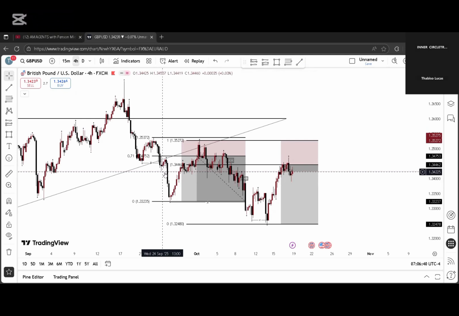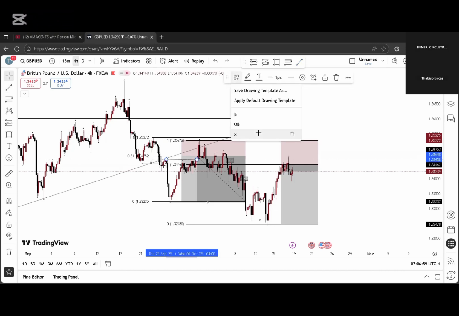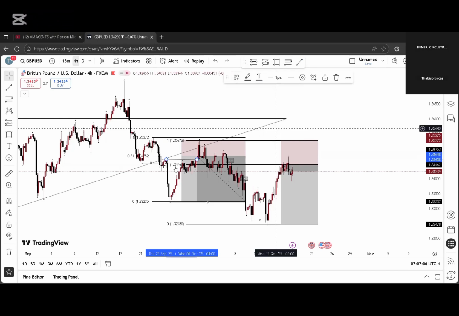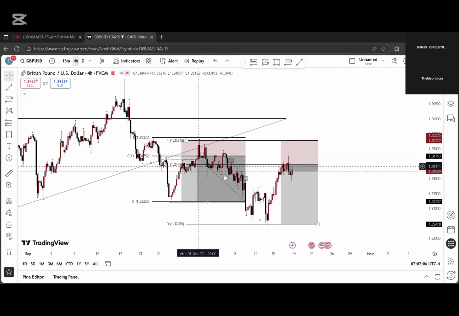It broke structure here. But here, the market created this as an inducement, which is liquidity, right? This is liquidity. So the market filled this liquidity and then further dropped, right? And here I made 2.9 risk to reward, right? And this trade helped me to pause my phase one on my prop account, right?